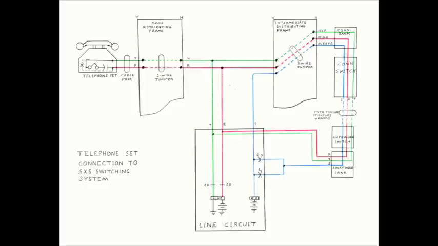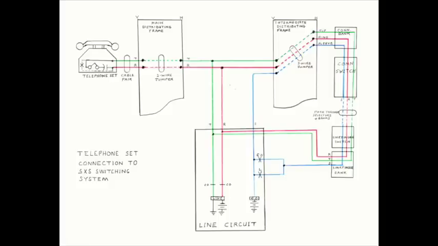A typical large step-by-step central office had 2 distributing frames, a main distributing frame, or MDF, and an intermediate distributing frame, or IDF. Each distributing frame has 2 sides. One is called the horizontal side, which I have designated with an H. The other is called the vertical side, which I have designated with a V. The sides are named based on the arrangement of their terminal strips, or connecting blocks, which are in horizontal rows on the H side and in vertical columns on the vertical side.